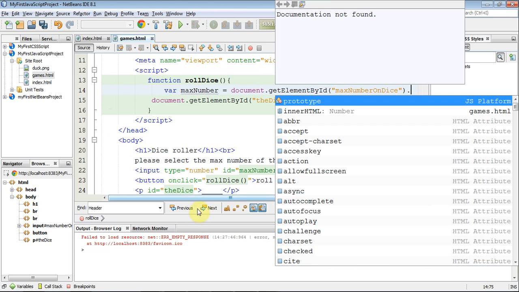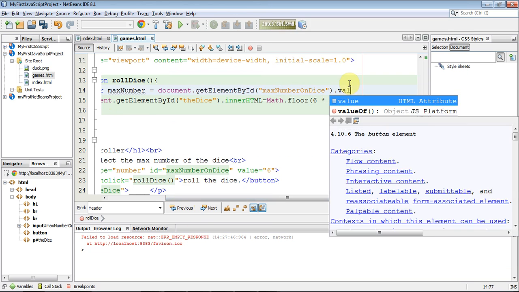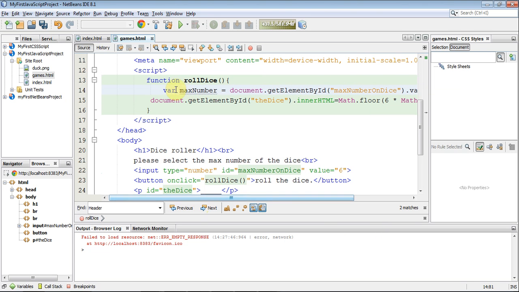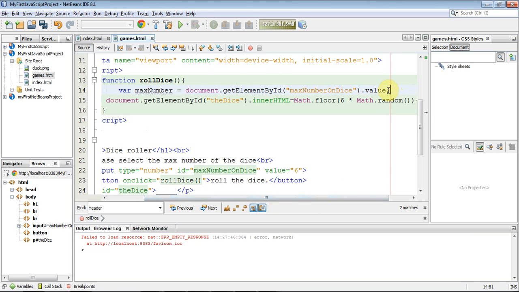Now in the past I've used inner HTML, but this time I'm actually going to use value because it's an input. And then a semicolon. So what it's now going to do is we're going to create this variable called max number. Max number we're going to get from the value of the element that has the ID of max number on dice. I can now simply change the 6 here to max number.